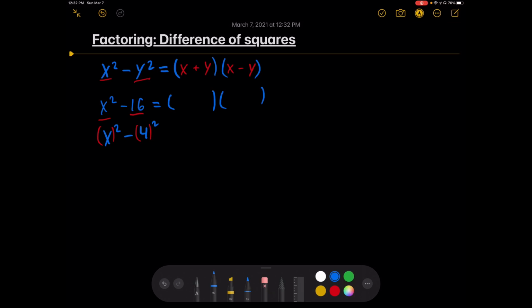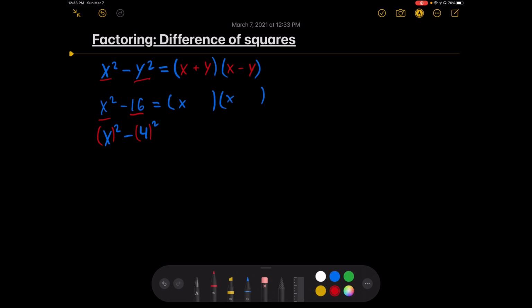So I'm going to go ahead and just use this upper thing. Since we know it's a difference of squares, now we have to identify what's our x and what's our y based on the template at the beginning. x squared minus y squared equals x plus y, x minus y. So what's our x and what's our y? Well, our x is just going to be x, obviously. I'll put it up here. The x is just going to be the x as always, because that's what's being squared.